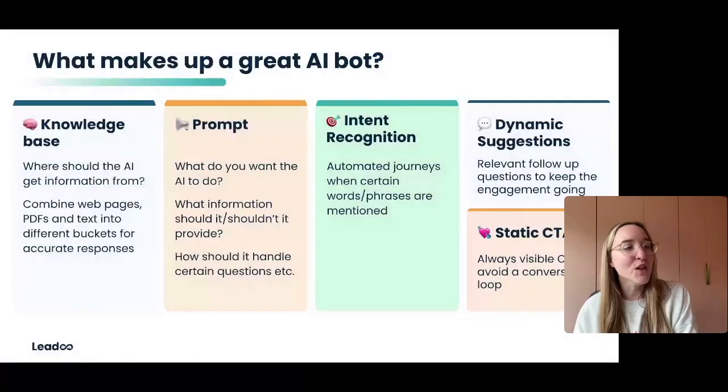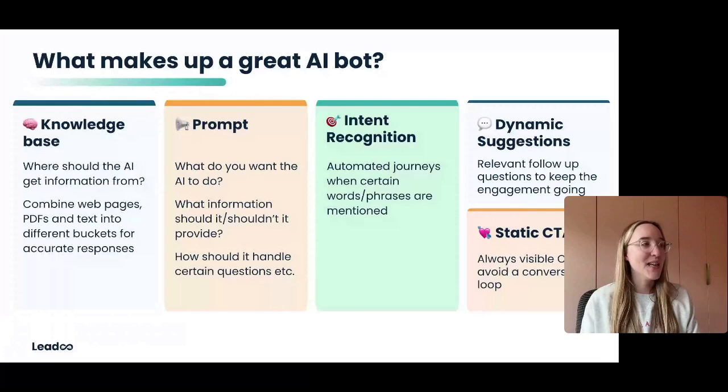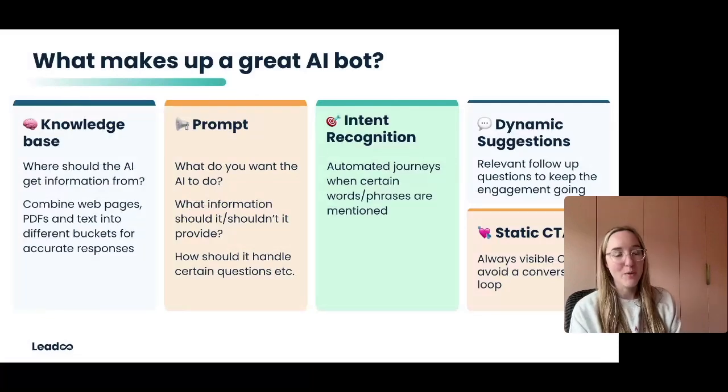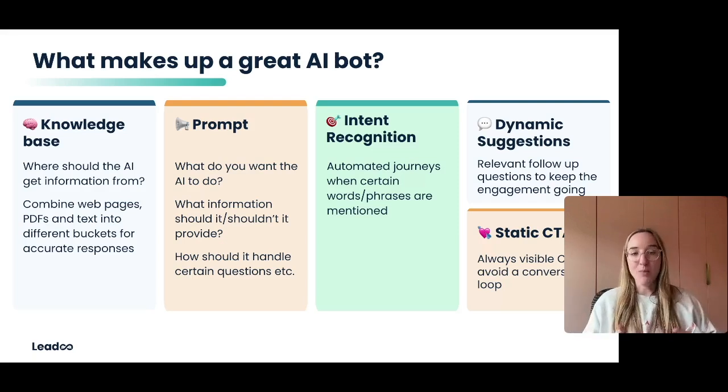Okay. So this is, as I said, the basics of what makes up a great AI bot. As you'll probably know from any of the bots that we build, we have a hybrid approach. So we don't just use a chatbot. We use a mixture of different styles. They do have different purposes. So the global chatbot can be much more high level, much more general. In-page bots are much more specific. In the same way, we would take that concept when we're using AI within a bot. So it's a hybrid approach.